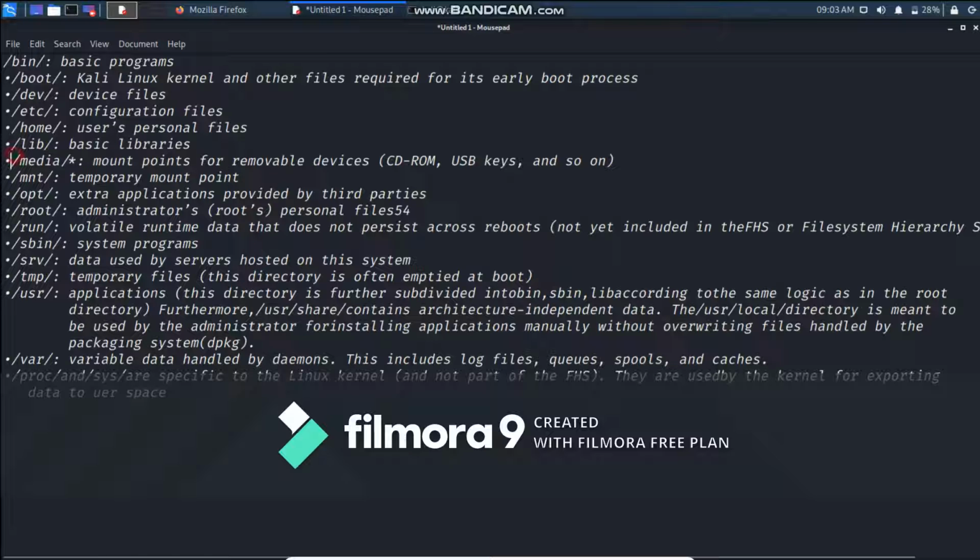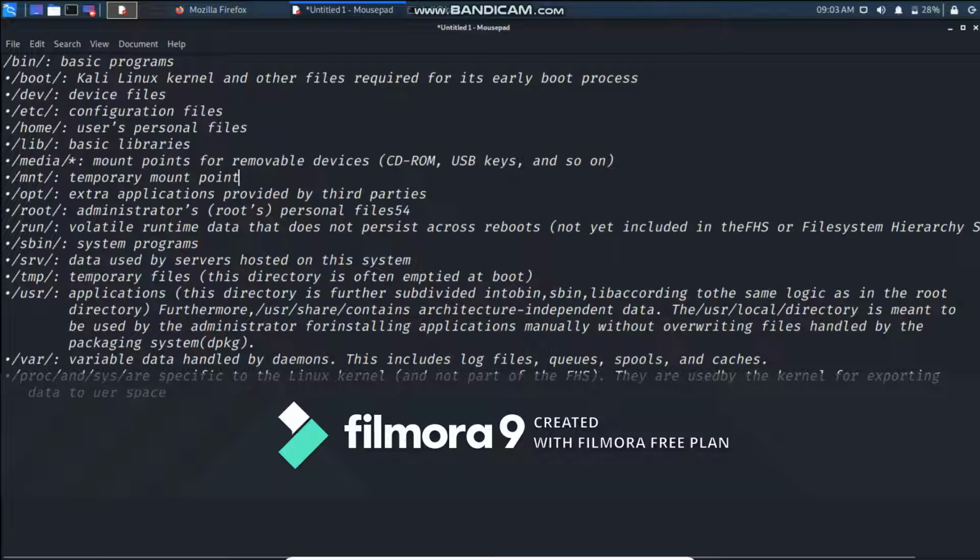And if you insert some CD drive, USB key, and so on, it will just mount as media. So media, and then some weird name, like an alphanumeric something, and mnt is for a temporary mount point. Like we can put our drive and make it mount.